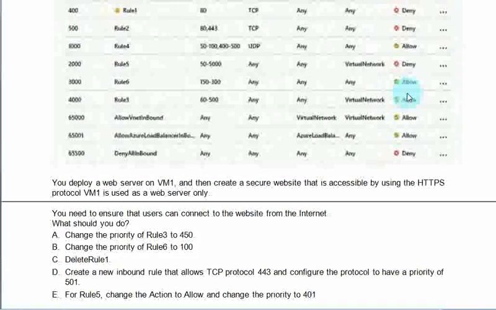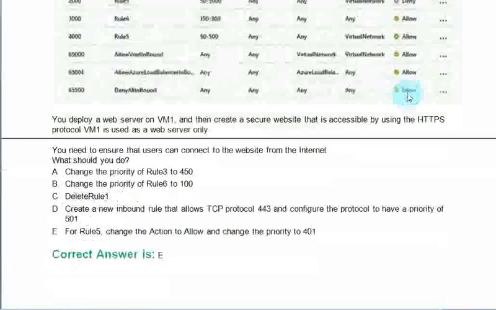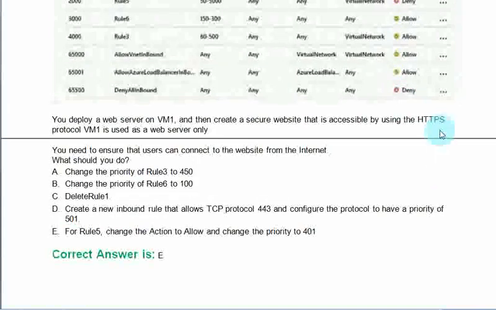You deploy a web server on VM1 and then create a secure website that is accessible by using the HTTPS protocol. VM1 is used as a web server only. You need to ensure that the users can connect to the website from the internet.